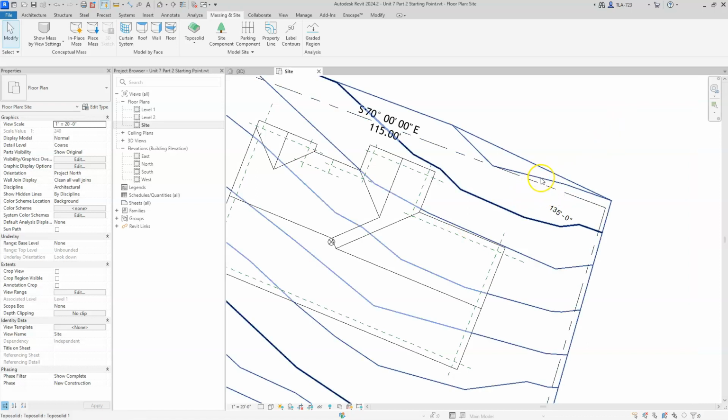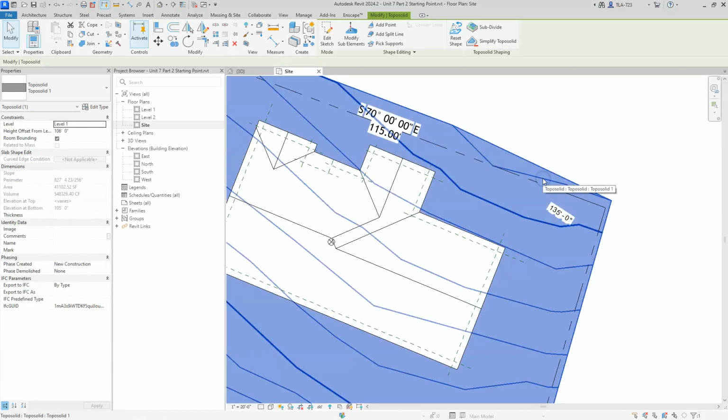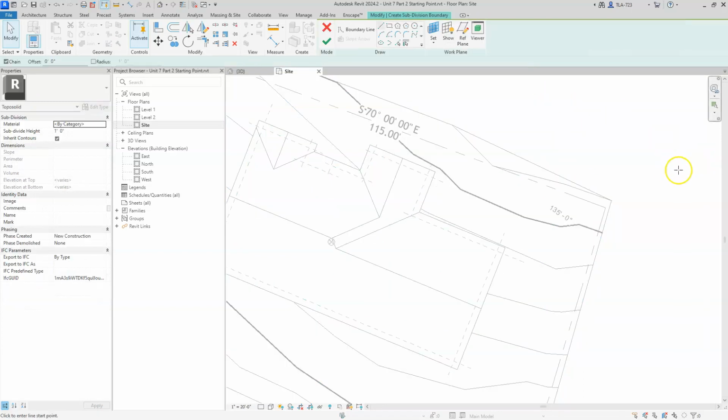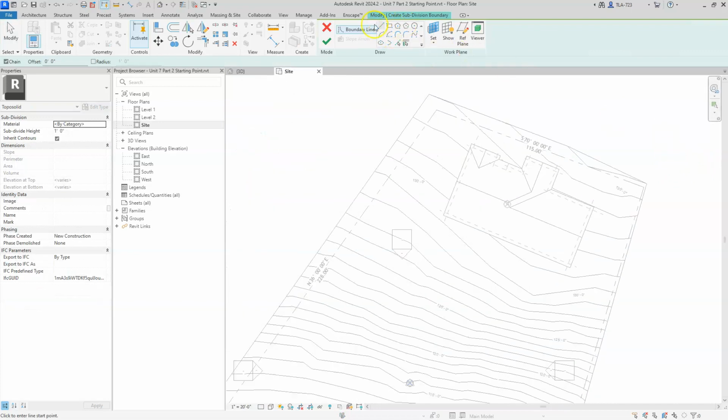This is going to work just fine. So I'm going to go ahead and select the Topo Solid, and then I'm just going to click on the subdivide command. So that puts me in the sketch mode. You can see I have all my normal drawing tools up there, and all I have to do now is create a closed loop, either completely contained within the boundary of that topo surface or touching the edge of it. Now I'm just going to test that theory and make sure that it's true.